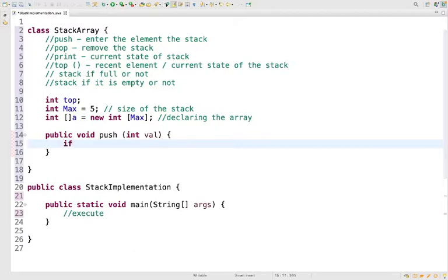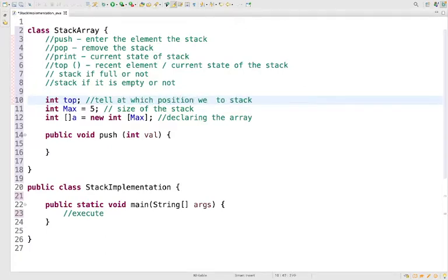So this top acts as a pointer to the stack, not exactly a pointer, but it tells at which position the stack is currently in.